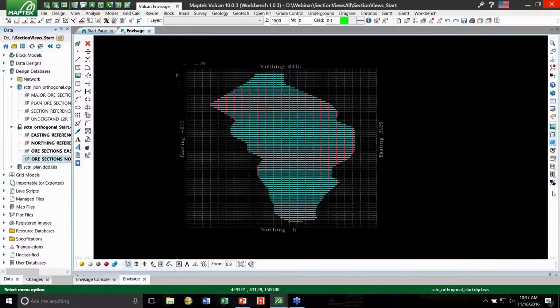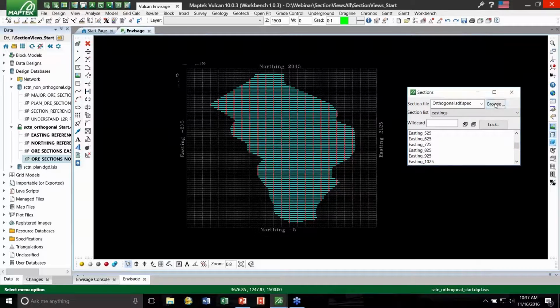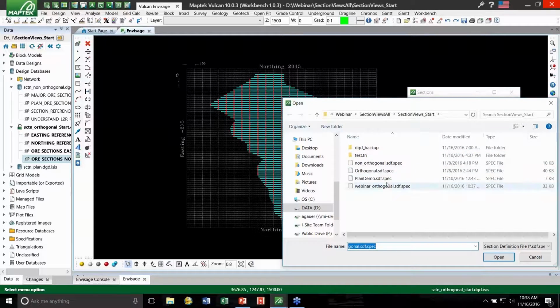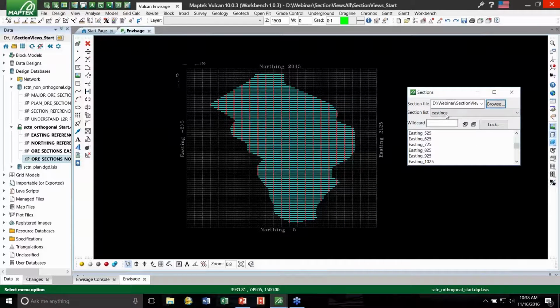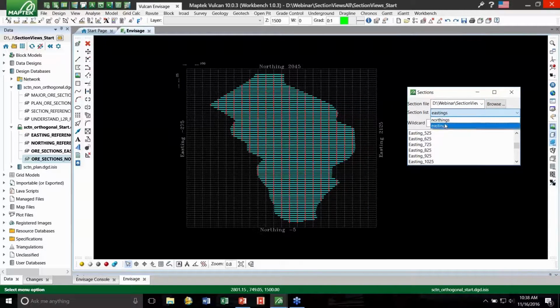Now to use those sections, I can right-click on my toolbar, blank area, and go to Sections. I'm going to browse to my new webinar orthogonal spec file, and when I pull down the list, I should have my eastings and my northings.